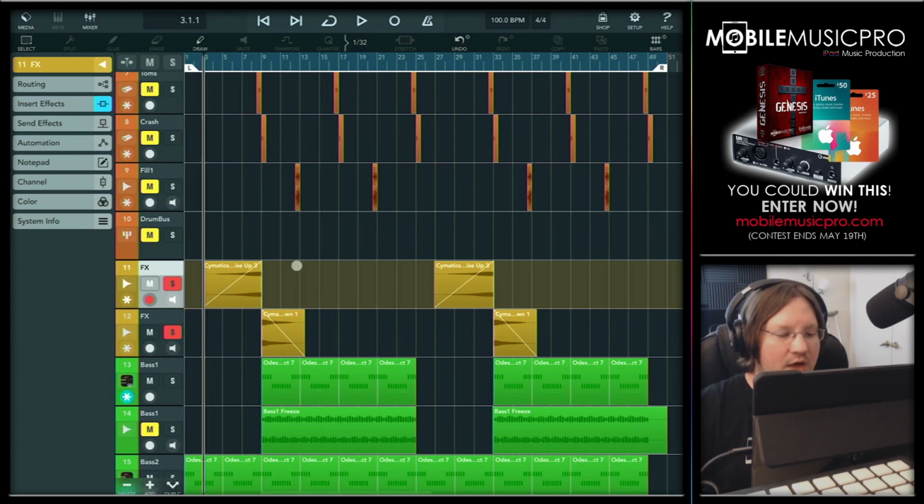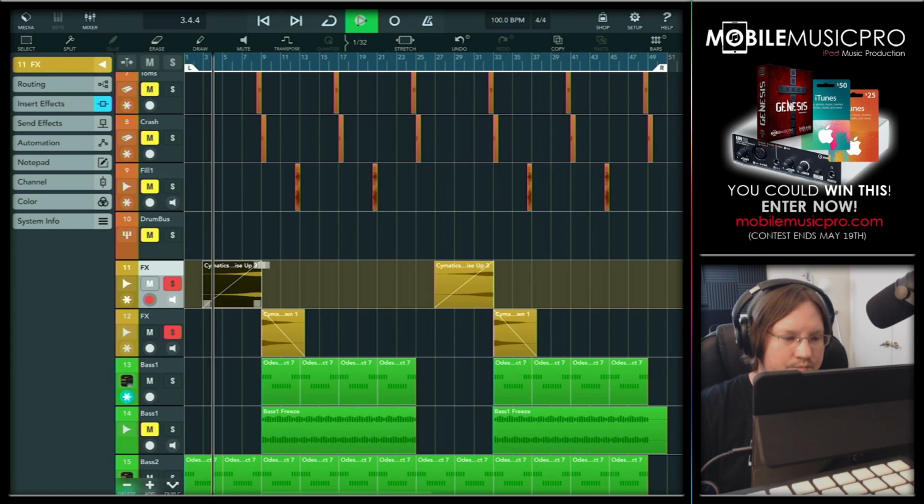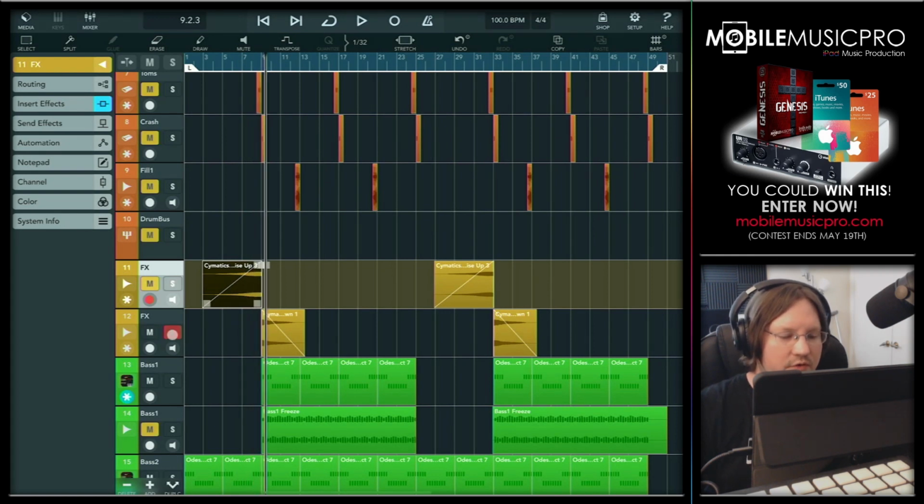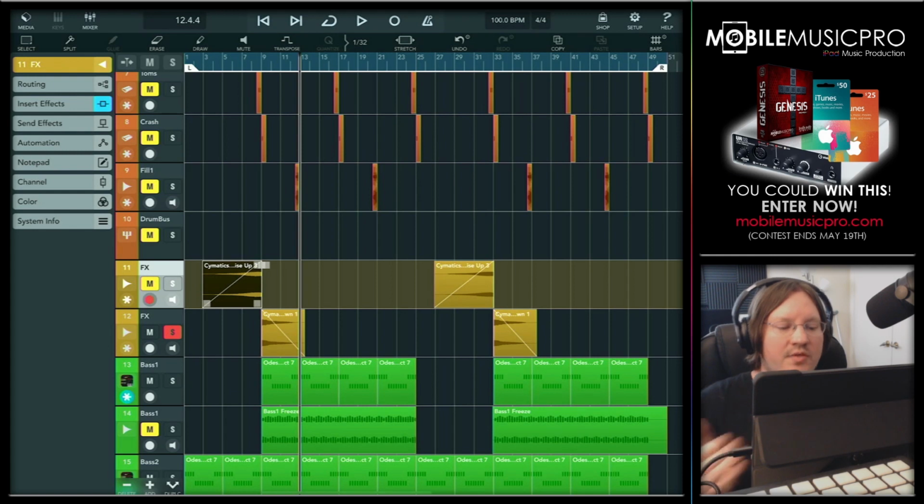So at the very beginning of the track during our initial filter sweep, we also add this additional uplifter, and this is just a white noise uplifter that we found in a Cymatic sample pack. So let's hear what that sounds like. Very cool, and then let's hear the downlifter after that. Alright, sounds very nice.